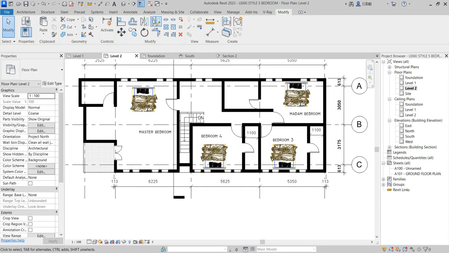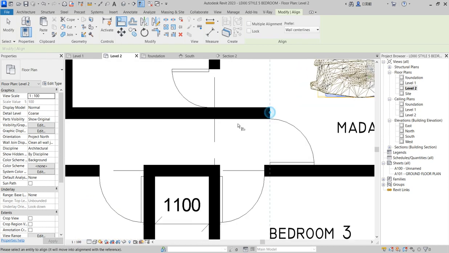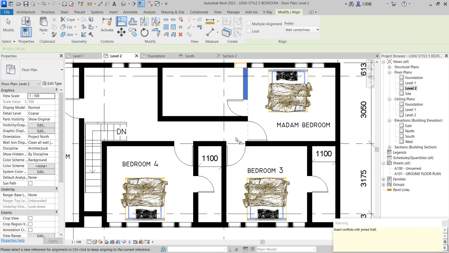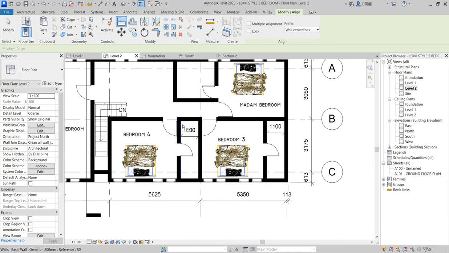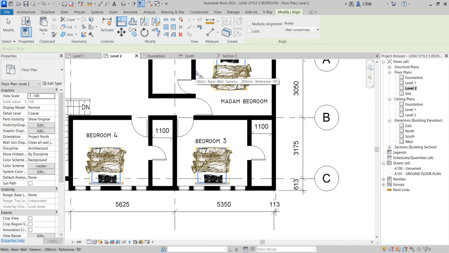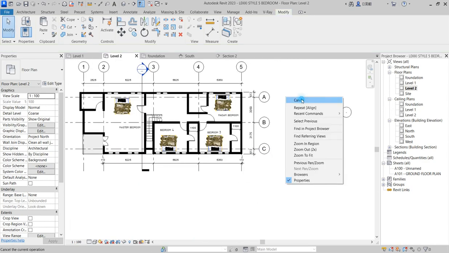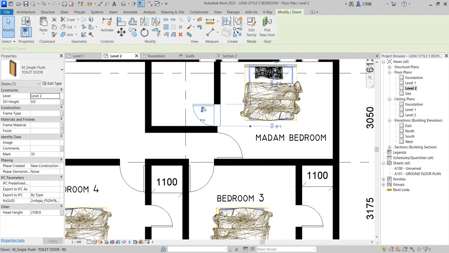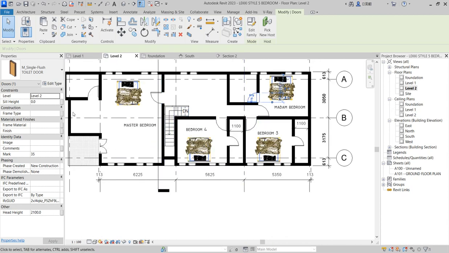So let me adjust this one, because for me this madam room is too large. So you click from here and see. So from this one, align this one. Yes, I think we have enough space to do whatever we want to do. Okay. Yes. Fine. So that is the point at this level. So the structure has been created, and this is the veranda and things like that.